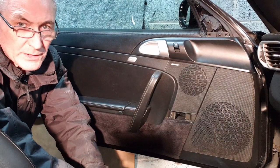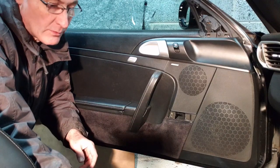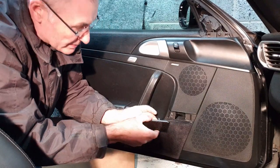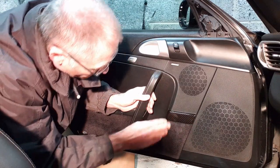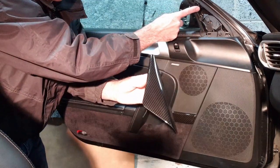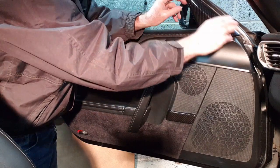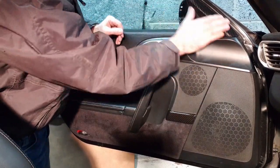Okay, so now let's do the door panels. There's 3 pieces to do on here. So we'll start with this one piece here. Geez, look at that, lovely carbon fibre. But that simply just presses into this part here, like that. And we then have this part here, this is to go up here. So it just covers up the back of the mirror. So that hooks on at the top and presses in at the bottom like that.